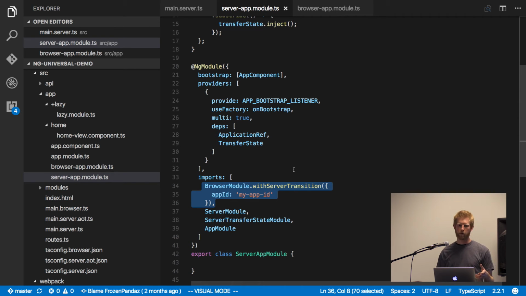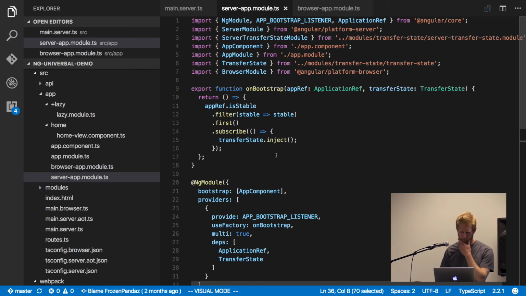And when the app boots, Angular is going to run and generate its own DOM from the app module. So that process happens again, and then we're going to take that and swap it out. So we need to be able to identify the pieces that are associated with the app. That's what this app ID does. It allows that transition to occur.